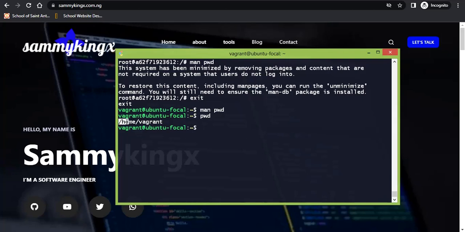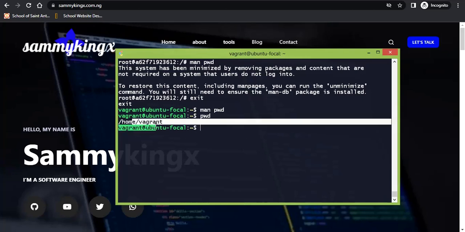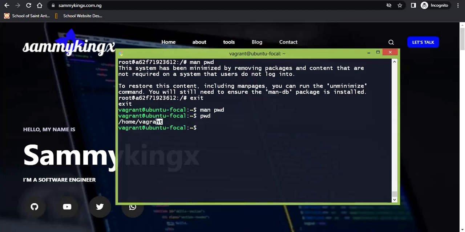So it's starting from home vagrant. The last directory here is always your current working directory. So my current directory right now is the vagrant directory, which happens to be my home directory.